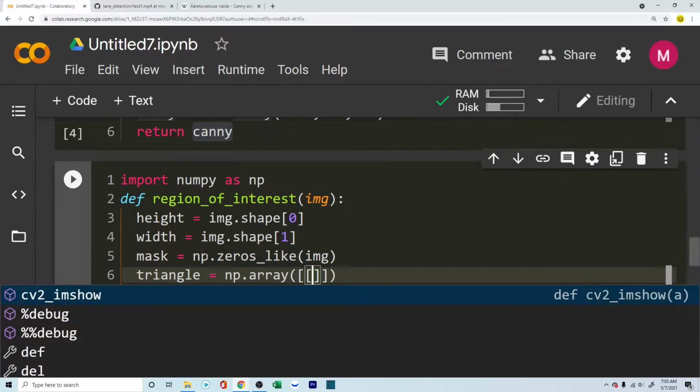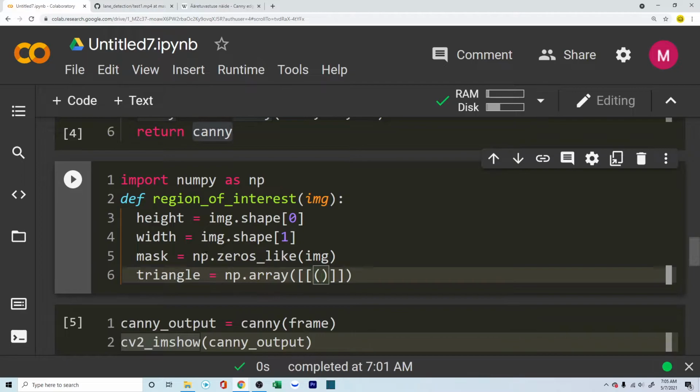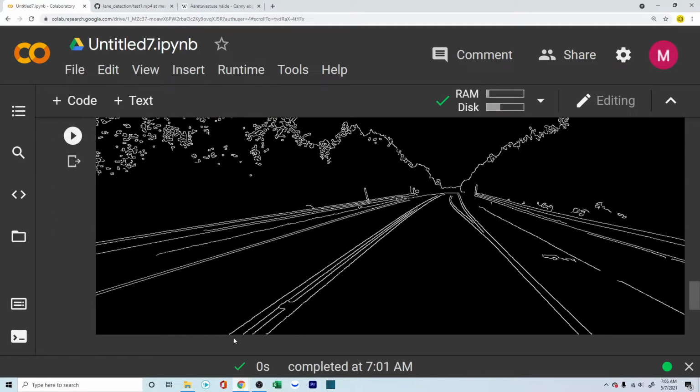The first point would be the location 200 by height. We're trying to specify each and every point here. So this 200 by height is here. Then we slowly come down and take this point, which is roughly 1200 by height.